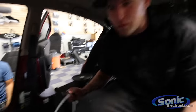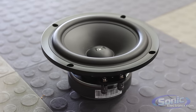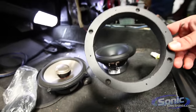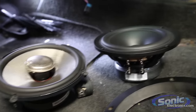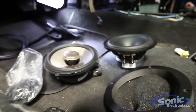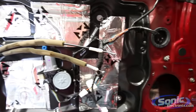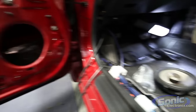All right, so we're ready to get the speakers in. We're replacing the speakers that came in the car, which were Infinity Kappas, with our X-Series components up front. We went ahead and made some speaker baffles as well, trim rings basically, to fit these X-Series in because of mounting depth issues and also to fit the door itself. So we got the doors all dampened. Like Alan said, we ran 12 gauge to every single speaker in this car so we can get the maximum power out of our 804 to those mids and highs. It makes it sound good.